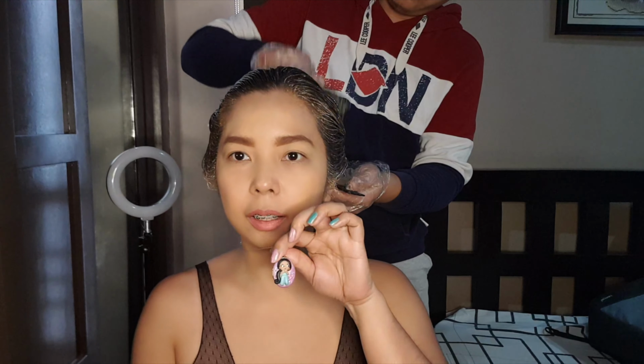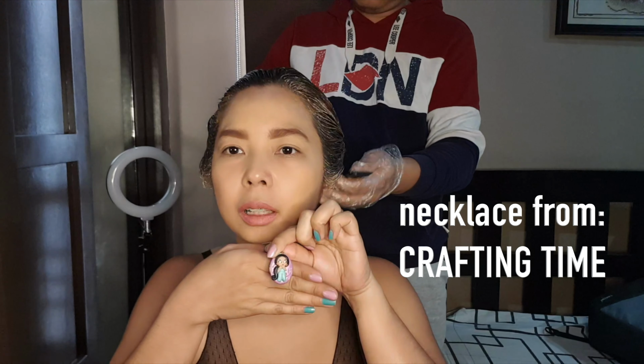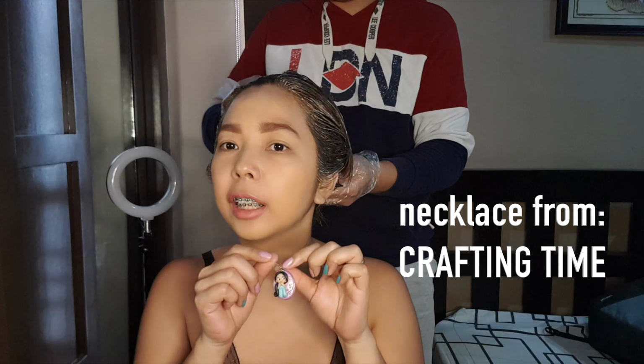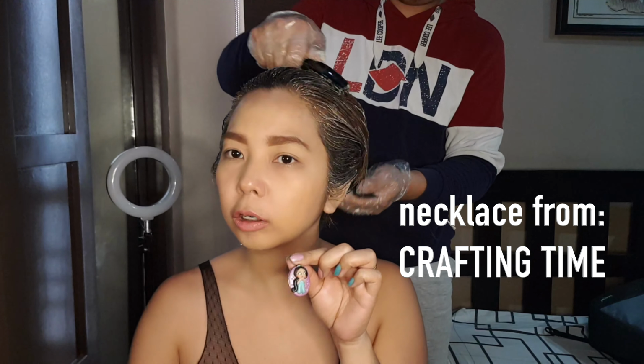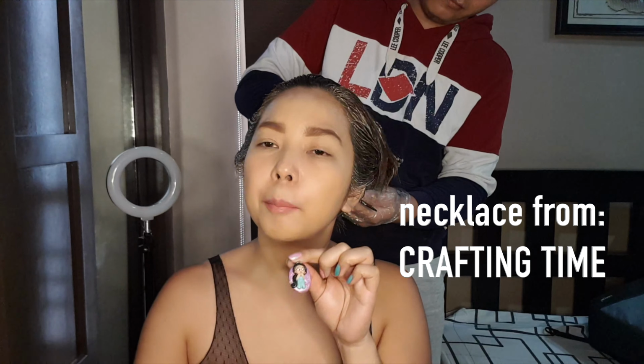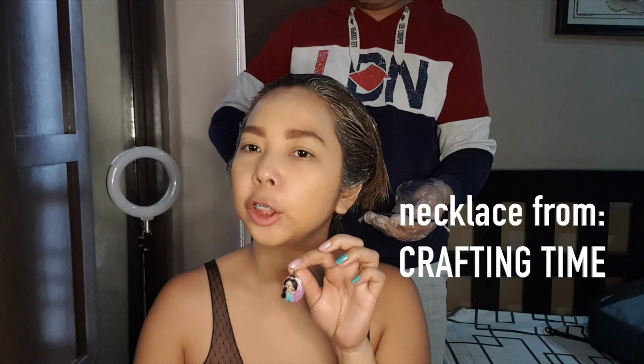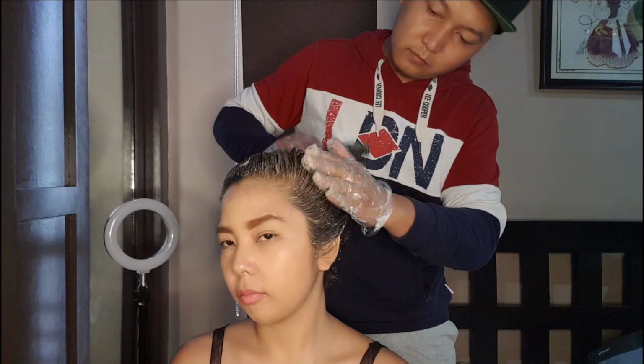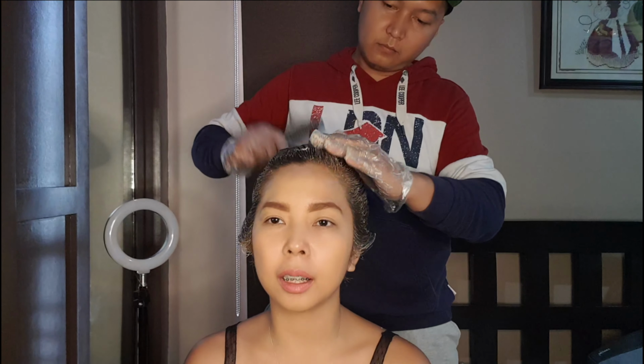By the way, this Princess Jasmine pendant, I got it in Crafting Time. I got it at the 4th bazaar, but they have a Facebook account, which is, yes, Crafting Time. So, we're almost done.